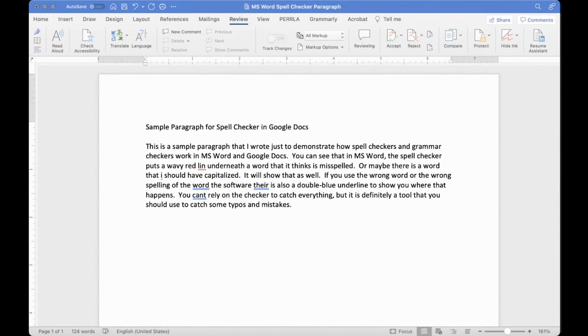Now, it doesn't get it right all of the time. Sometimes it will make a suggestion that is wrong, and sometimes it'll suggest something that you don't need to change, or it will miss something that you do need to change. So it's not perfect, but boy, it does catch a lot of things. So I'm going to close out this. That was Google Docs. I now want to show you how to do the same thing in Microsoft Word. So give me a second and I'll do that.